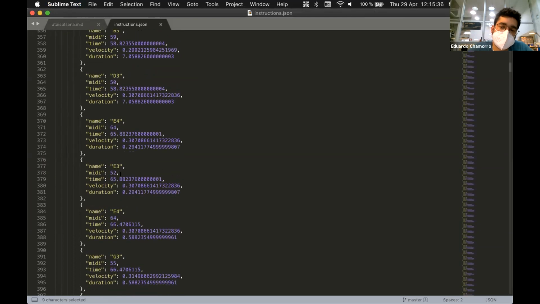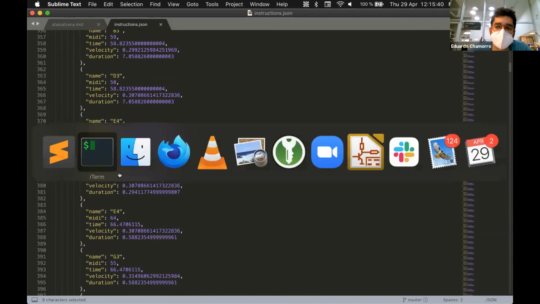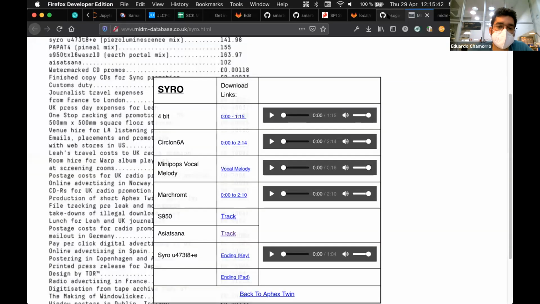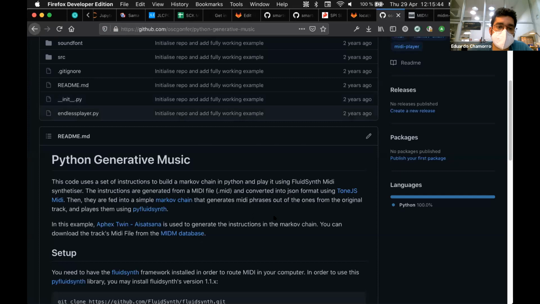So you could encode this, and at some point I made something that learns from that file and plays music endlessly. It basically makes a small model of the music.